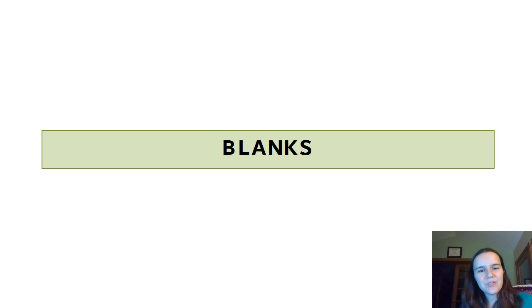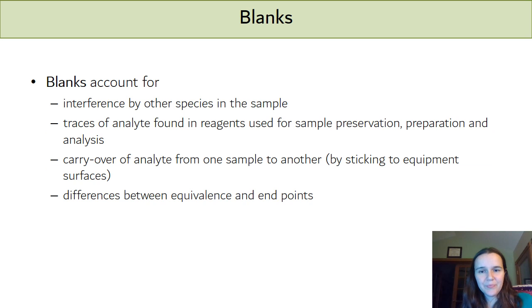Okay, I mentioned a little while ago that the intercept of your calibration curve depends on the blank. So let's spend a moment or two really discussing what I mean by a blank. Blanks are used in order to account for multiple things. One thing is that maybe there are other components in your sample that are interfering, contributing some signal. Maybe some of your analyte is there in something else that you've used. So maybe you've preserved your sample, maybe you've prepared your sample, diluted it with acid, and maybe just a little bit of your analyte is already present in those liquids. You want to subtract that out.